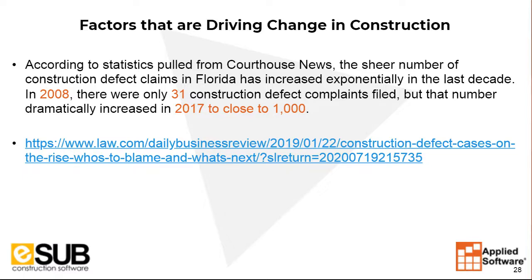Now, a couple things we can throw out here is, number one, it takes years for defects to pop up. If we're talking about the skin of the building, the windows, the roof, the systems, it takes a while for it to kind of pop up. But this is something that we got to think about: what are these factors driving change in rework? Well, we're in an odd time now, and people are stressed out. So are they thinking at their most clearest at all time with the work that they're putting in place?